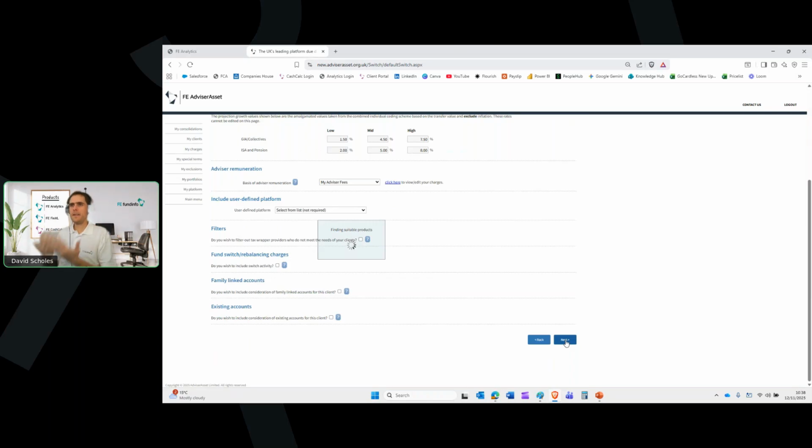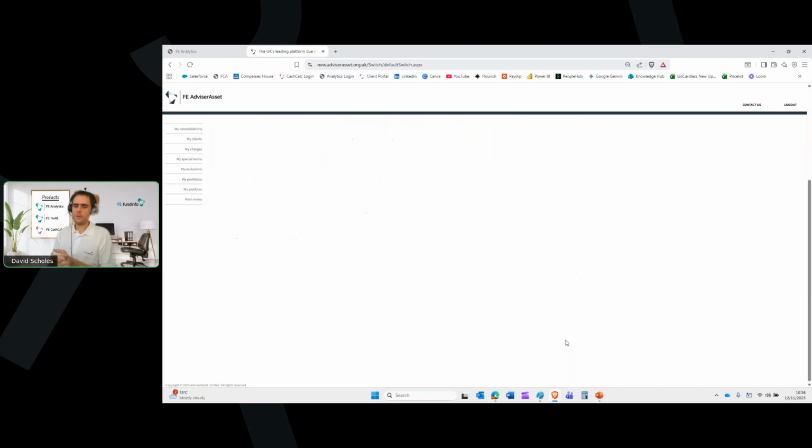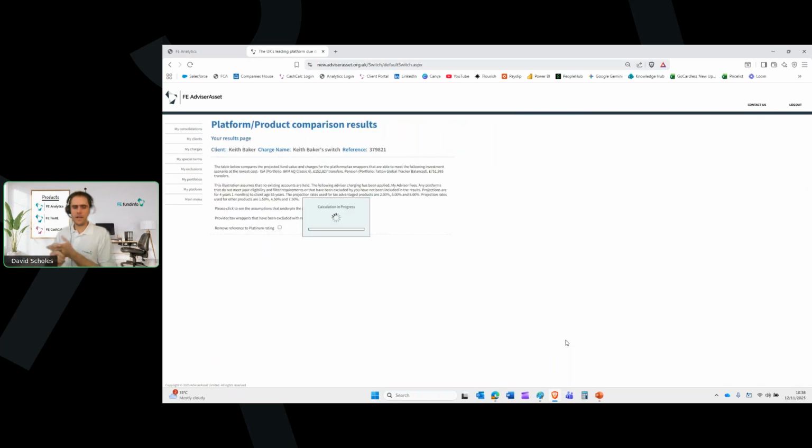Now, admittedly, you won't use all platforms necessarily. You might have a centralized investment process and proposition that only uses maybe Transact, AJ Bell, and Scottish Widows, which is fine. Again, you can bespoke this to your firm. So you can click on exclusions before you run any type of analysis, and you can select exclusions and say exclude the 17 other platforms from any of my analysis. I never need to look at those. Only show me the 3 platforms that I do.